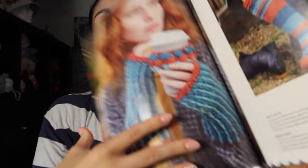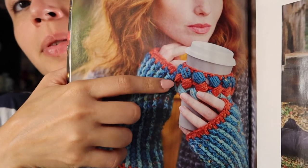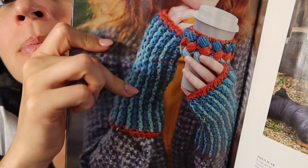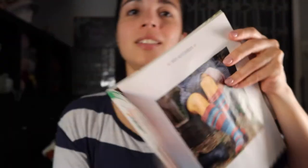There's also a cup cozy — I was on a roll making those last year and was selling them on my Etsy shop, which I've got to get back to; it's been a little neglected. Maybe for the holidays I'll get back into it. Then there are hand warmers in those same colors, and then the socks. If you have time to make all of that, it would be a really awesome gift for someone — make them all of those items as a matching set, and they can mix and match on different days.